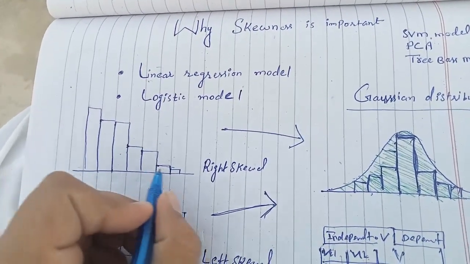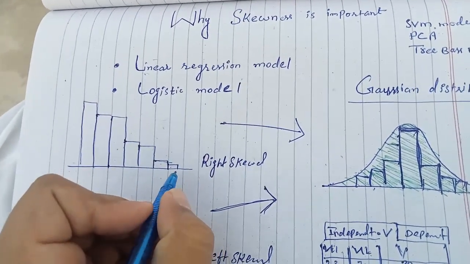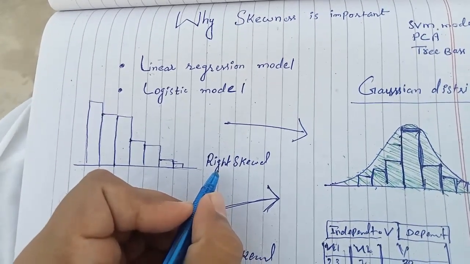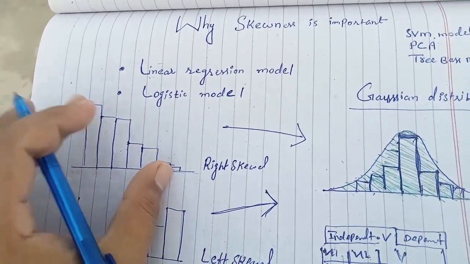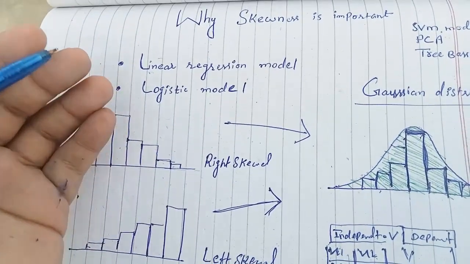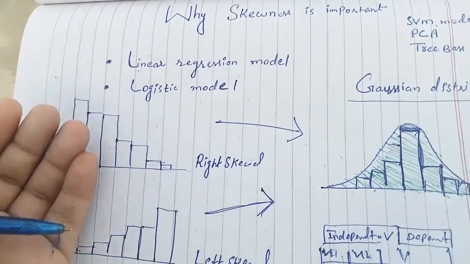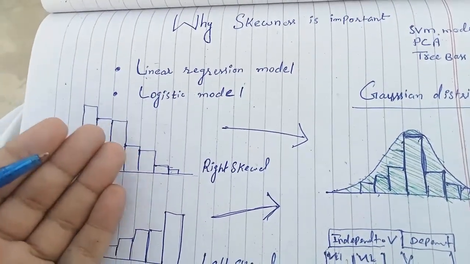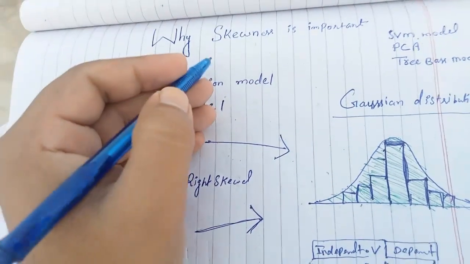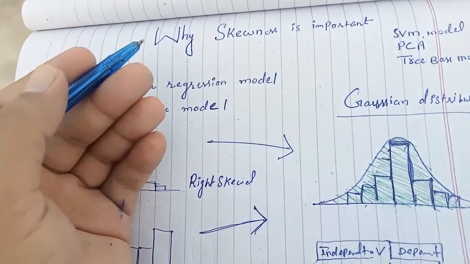Now when we plot the histogram, we will see the data set is skewed, because you can see the tail is to the right side. With the help of the histogram, we can see the data is skewed. After seeing that the data set is skewed, we can transform it to the normal distribution. So that is why it is very important to see if a data set is skewed.